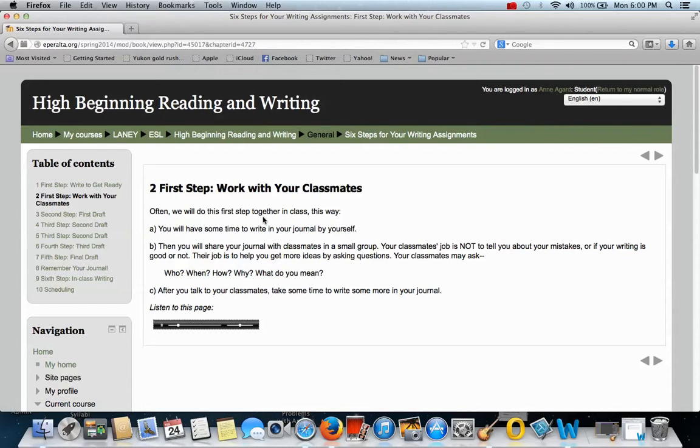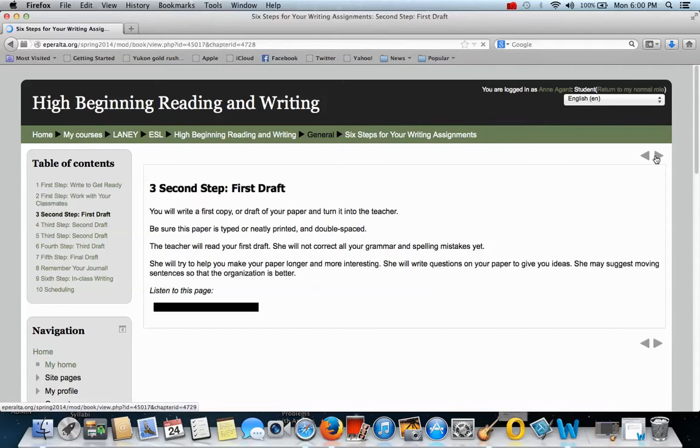Often we will do this first step together in class this way. Okay. A, you will have some time to write in your journal by yourself. Okay, B, then I can go on to the next page, and each page of these directions has its own sound file. Now I can go back to the main page this way.